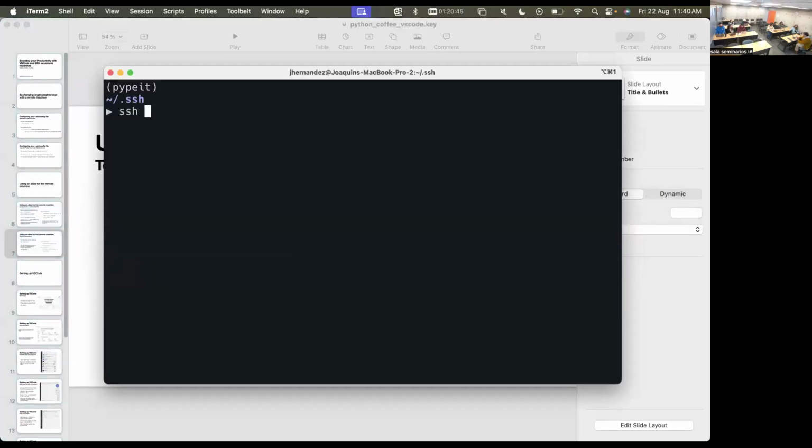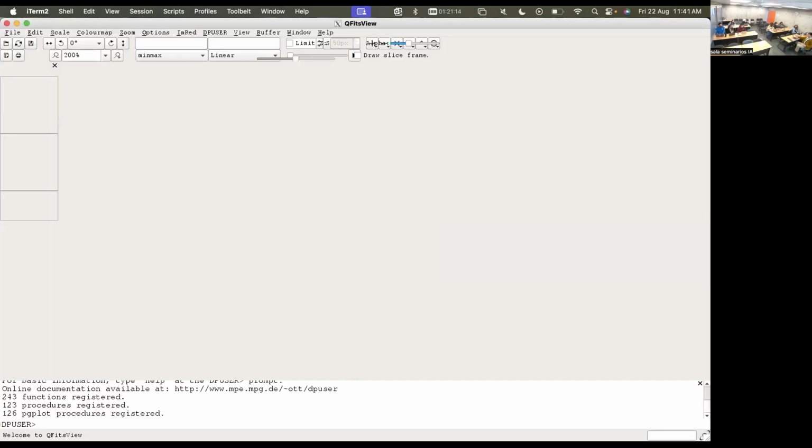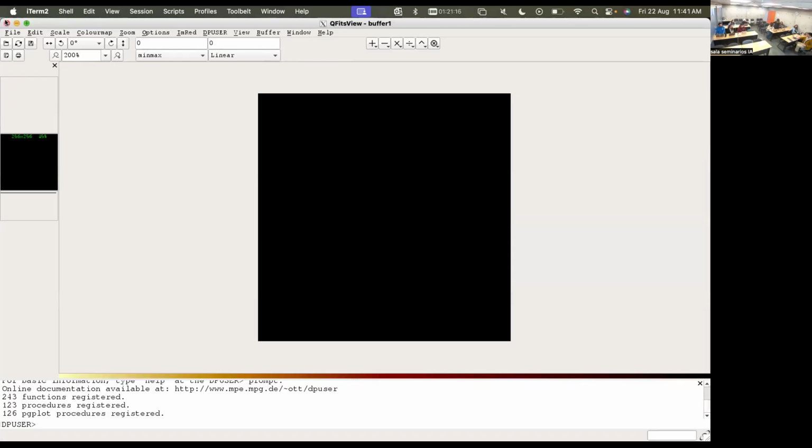So what Patricia is asking me is, for example, when you do SSH on a remote machine, this is my remote machine, in order to retrieve a graphical interface, you still have to put the Y argument for the X argument. You see, when I do this, it connects automatically and logs into the remote machine with my username, and it didn't ask for a password. But if you want a graphical interface, you have to put the argument. Then look, for example, this thing, and it will open a window in the remote machine and will print it. But you need to put the argument.